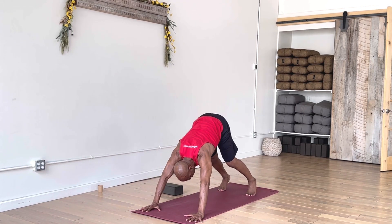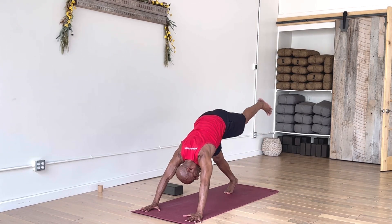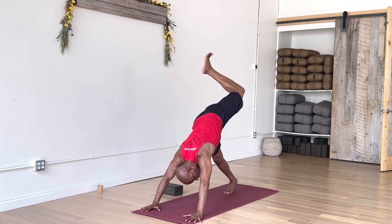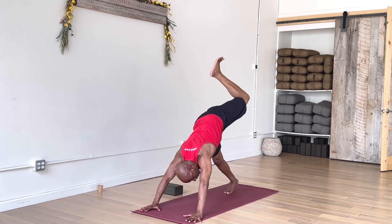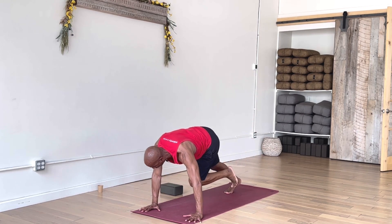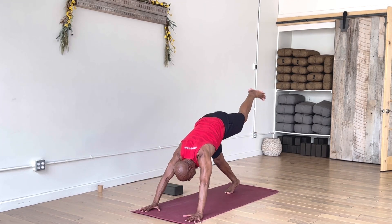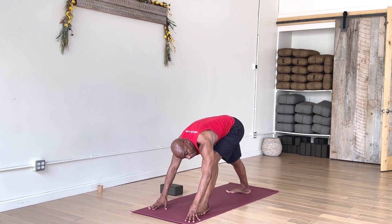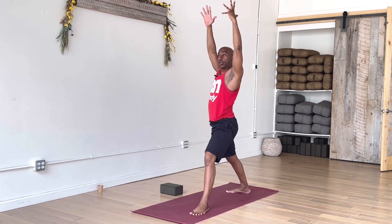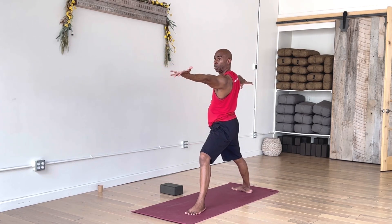We're going to take a rest — just take the time that you need, join in when you're ready. Other side — inhale, extend left leg into the air. We're bending this knee, heel down towards the backside, a little lift of the knee. Those are twisted spines — it's a slight rotation, hip opener. Ready for our core twist. Exhale, send your left knee underneath you towards your right elbow. Inhale, take it straight up behind you. Exhale, left foot to the top of the mat. Land it by your left hand, right foot to the floor. Balance. Hands can float up — first warrior. Exhale, through warrior two.